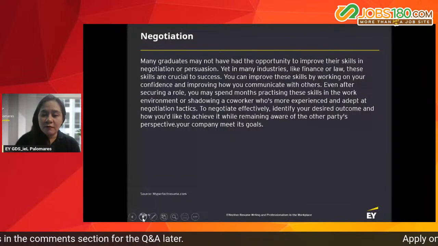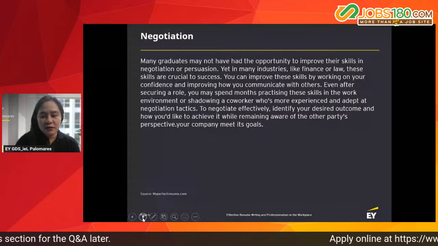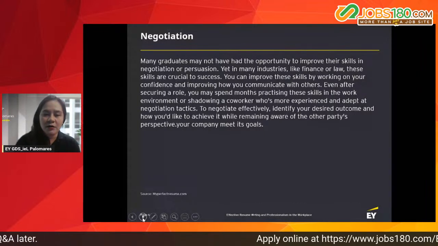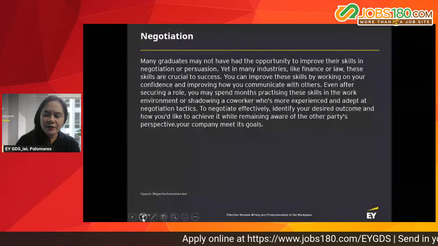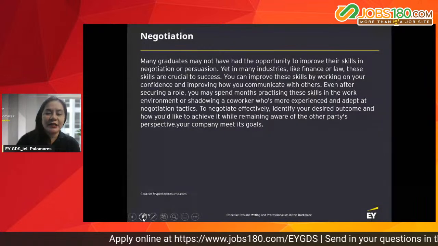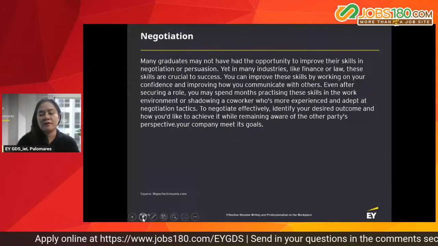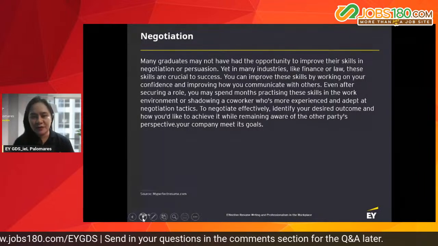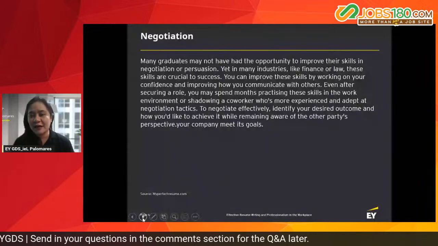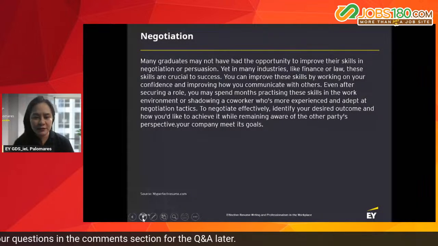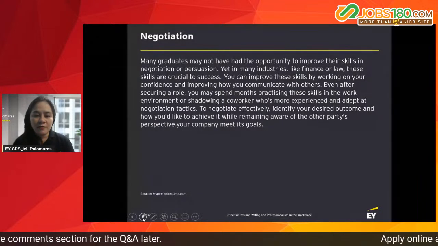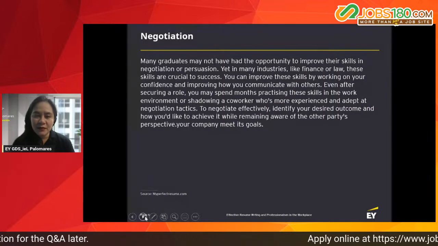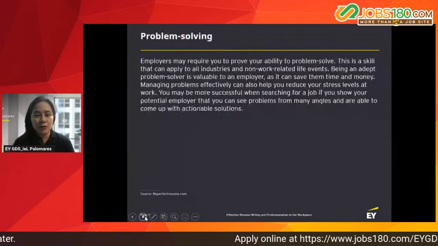Eventually, you can do so by shadowing with a coworker, and you need to first, of course, identify your desired outcome and how you'd like to achieve it. Like buying, if I want this certain item for just 500 pesos and she's selling it for 1,000, how do I negotiate this, or something like that? So it seems simple, but it will really help you once you land a job.